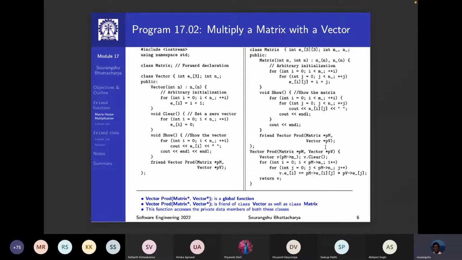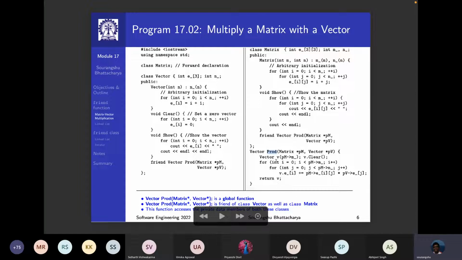So you can just define a friend function here. Now we do the actual definition of this function prod. Here we declare it as any normal function.